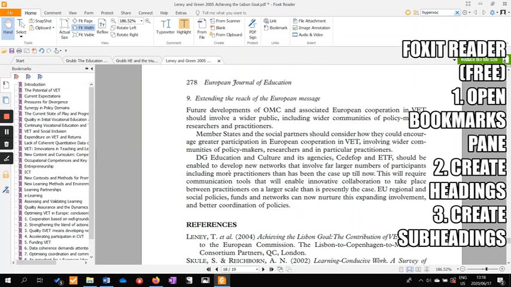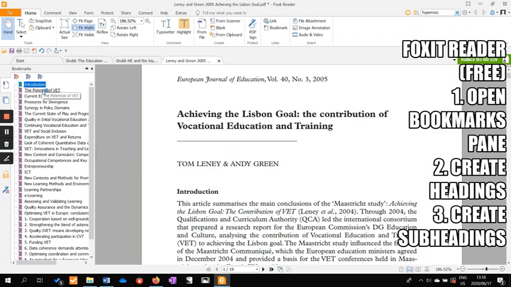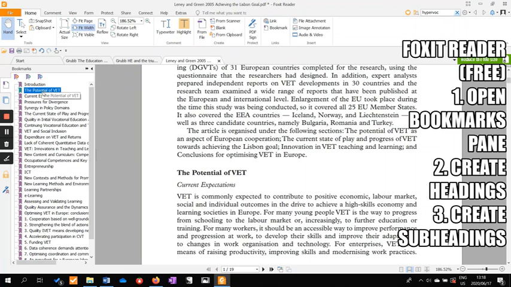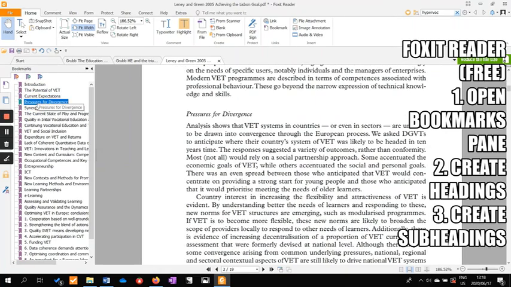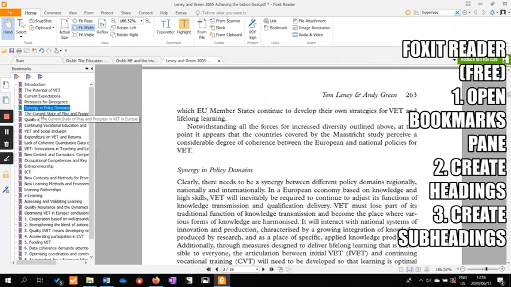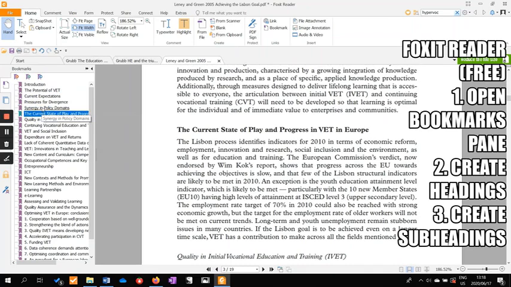And there I have completed all the rest of it for you. So we have the introduction, we have the potential of VET, so we get the sense of what the article is about, current expectations. Now you can see that these headings, current expectations, pressures for divergence, synergy in policy domains, current state of play, that seems to be it.